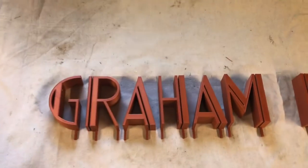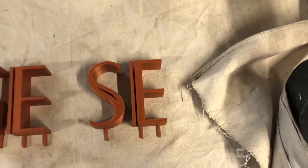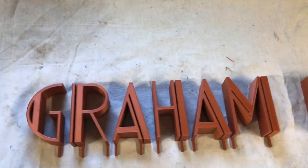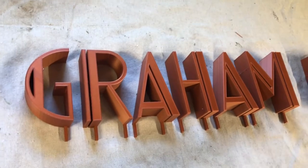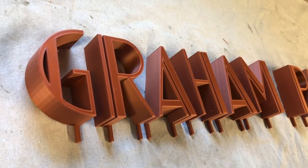What I'm going to show off today is these letters that I just printed on my 3D printer that say Graham Page Sir — well, it doesn't say Service yet but it will soon. This is going to be a sign over the top of the garage, and I just thought it was really cool to be able to print out these very dimensional Art Deco looking letters. Graham Page refers to my old car.